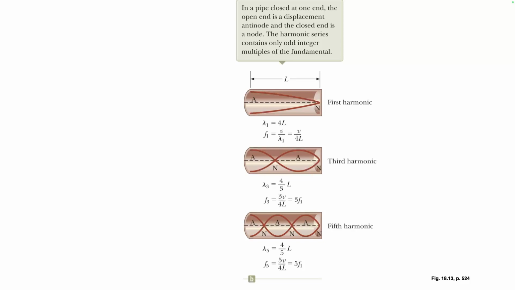The first harmonic has how many nodes in that top picture? 1. How many nodes are there in the third harmonic? 2. How many nodes are there in the fifth harmonic? 3. So with a pipe that's closed at one end, you really just can't count anything. The pattern falls apart in terms of counting nodes and antinodes. But mostly you just draw a picture and you know you have a node on one side and an antinode on the other and just fit your node-antinode pairs in.